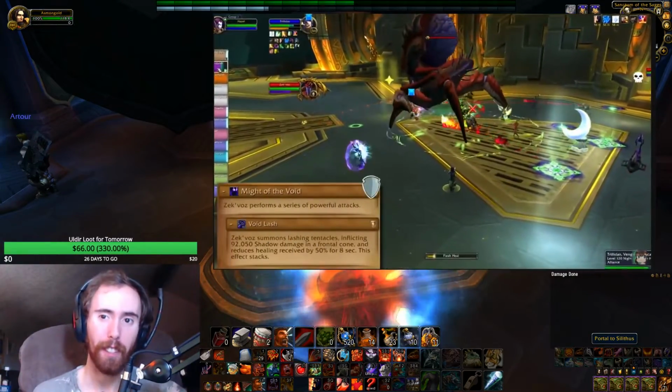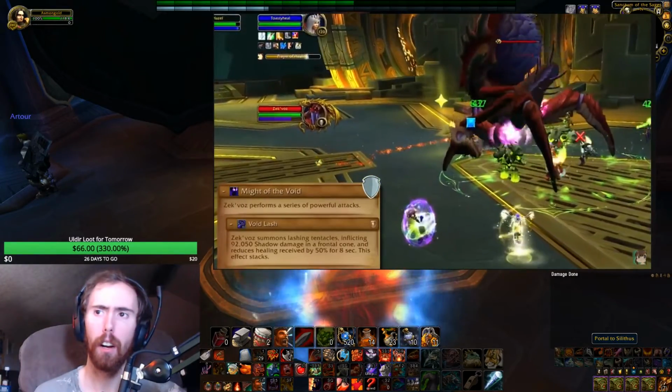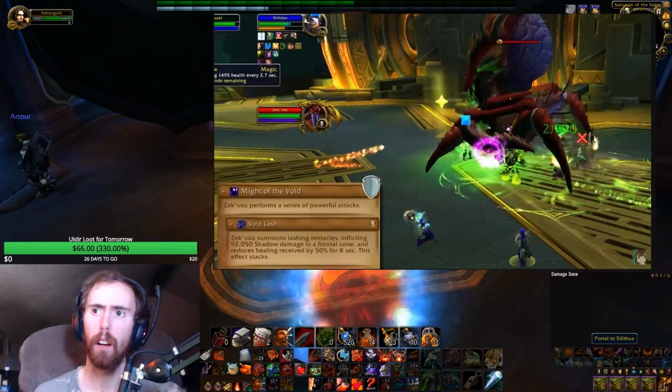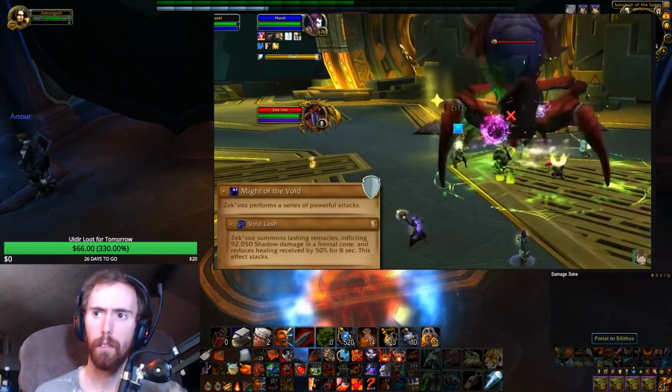Might of the Void is a combo of moves that he'll unleash on his current tank. It's basically a Shatter in a Void Lash sandwich. Void Lash starts it, which reduces healing taken by half. He follows it with a Shatter, which increases physical damage taken, and then seals it off with a second Void Lash, which will make the tank immune to healing if they took the whole combo.